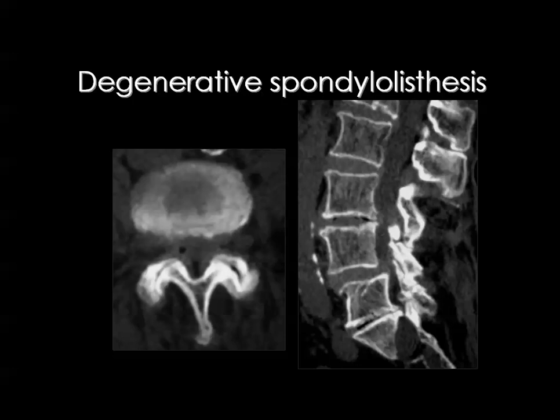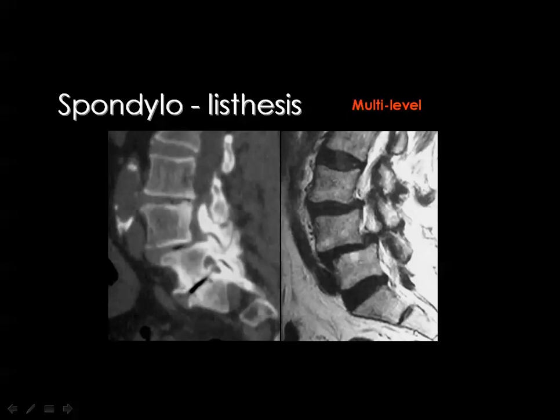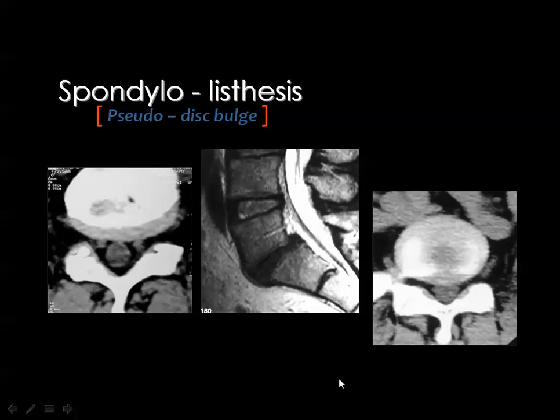Starting from the second degree and the third and the fourth, the bars should be broken in all these types. It is only the first degree where you should discriminate between the broken bars or the degenerative osteoarthritis. And here, if you see the first degree spondylolysis of L4 over L5, and you look to this region of the bars which is intact, and the facet joints are of course the seat of advanced osteoarthritic changes.